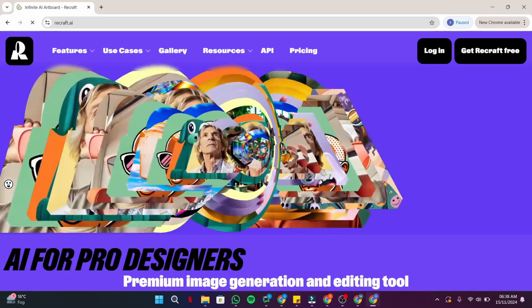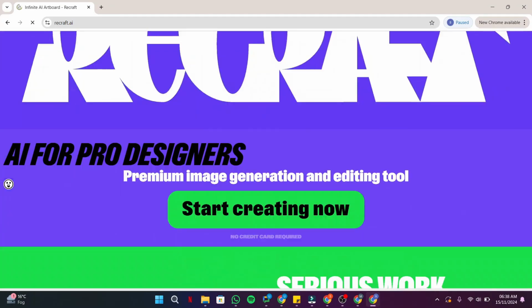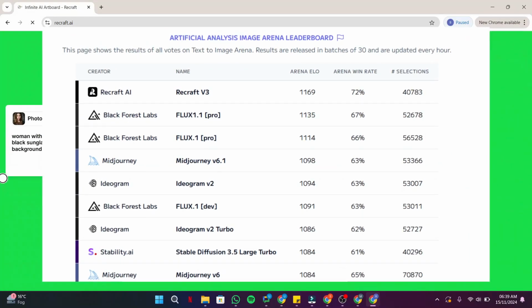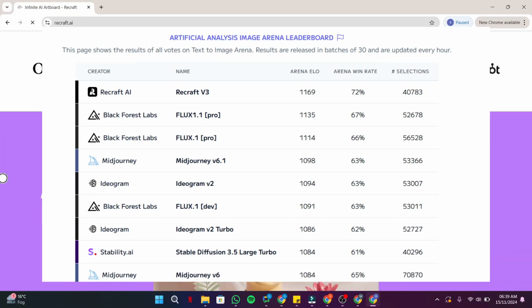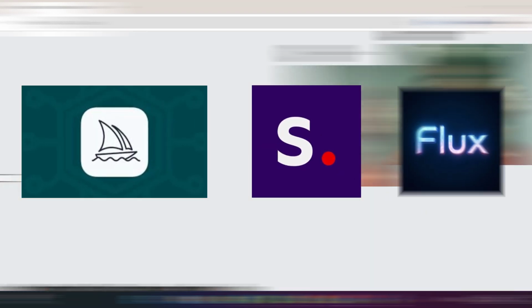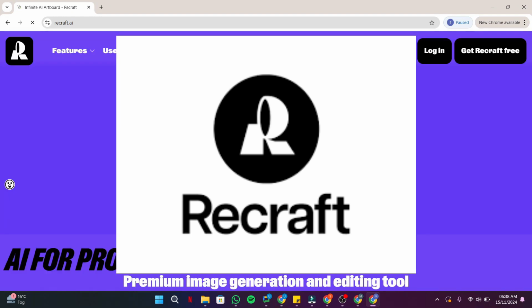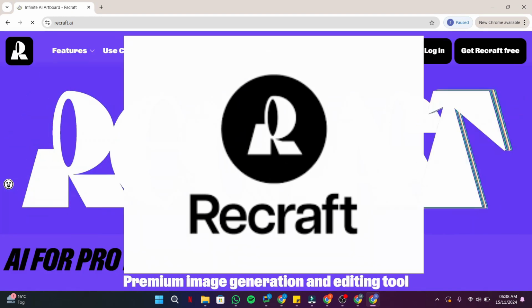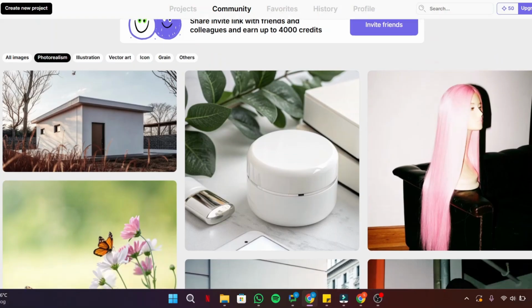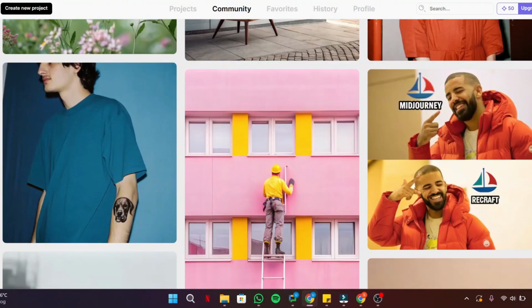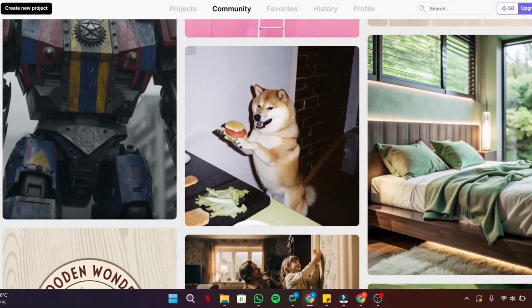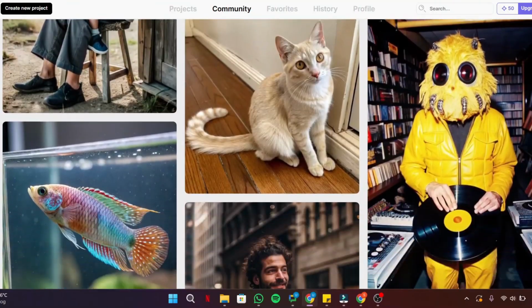So there's a new AI image generator in the market that is ranked as the number one AI image generator out there, and even surpasses some of the famous tools like Midjourney, Stable Diffusion, and Flux 1.1 Pro as well. I'm talking about Recraft AI, a brand new AI image generator. With its amazing ultra-realistic image capabilities, it has surpassed famous AI tools like Stable Diffusion and Midjourney. So without further ado, let's explore this AI tool and compare it with different models out there to see how good it is.